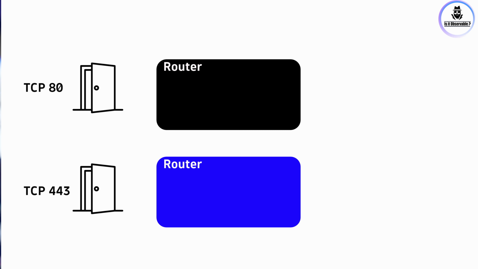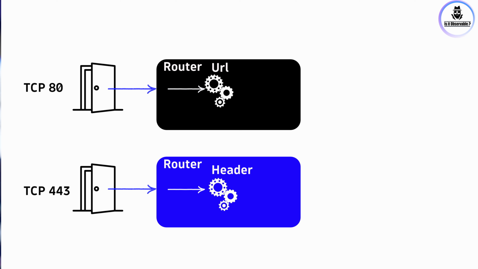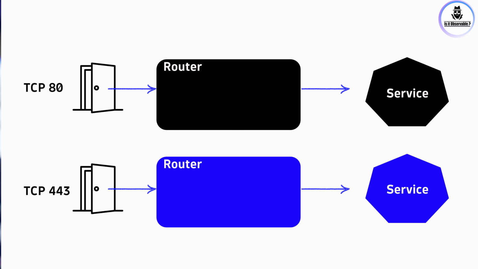Then we have the actual routers. They figure out where the incoming request needs to go based on things like URL or HTTP headers and more. Services, they are the actual applications that will handle the requests. In the Kubernetes world, we could basically be pointing to our Kubernetes services. Providers, they are the technical components that tell Traefik about all the different services available. Traefik relies on providers to keep everything up to date.